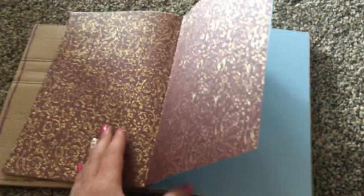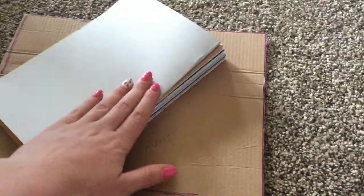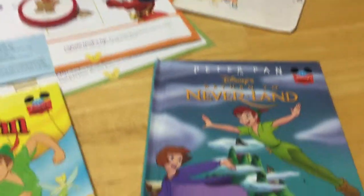I feel like I'm not really making sense, but that's basically how you do that. So then I'll just go ahead and make sure that all the different pages are exactly where I want them so I don't have to take them off and put them in new spots. As you can see on the back, it's kind of boingy here, but we're going to fix that after. So then you're going to take different things that you want to cut out and you're going to start trimming everything.